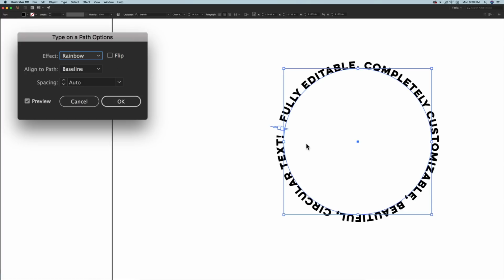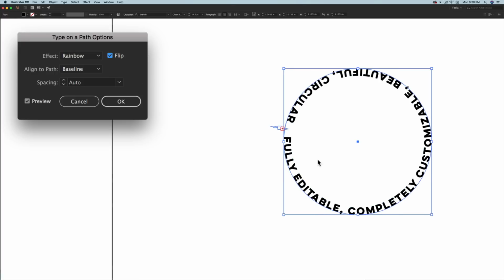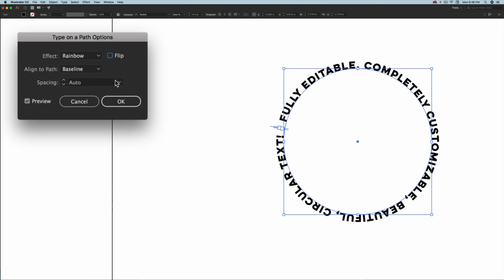If you hit flip, it changes the direction that it reads. Right now it's reading in a clockwise direction. You can read in a counterclockwise direction just by hitting flip, and you can see it also flips it onto the inside of this path, and you can see that I've got text that runs over right here, but we can fix that later just with the text size. You can also change the spacing, so the amount of space between your letters, or the tracking. You can change the position of the text on the path, so right now it's using it as a baseline. You can see right here, let me flip this back.